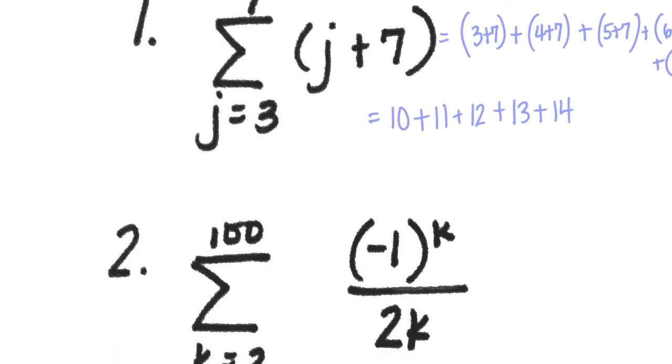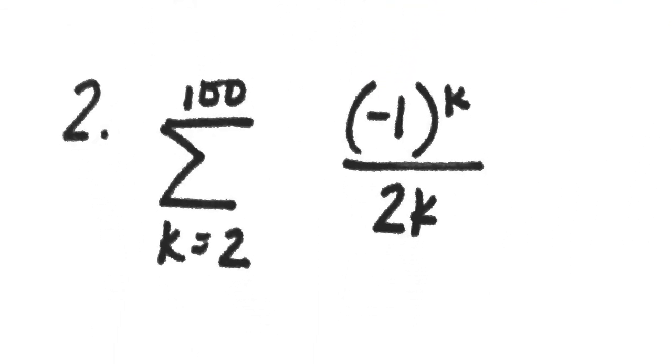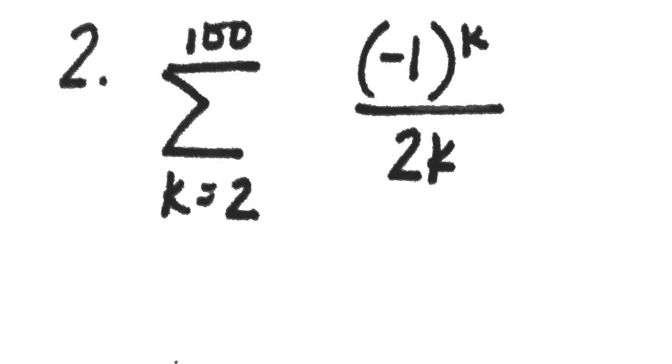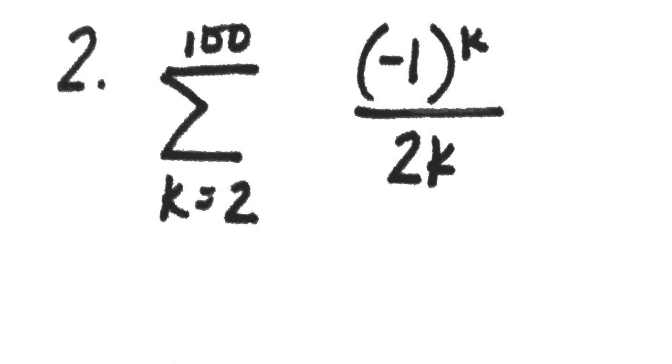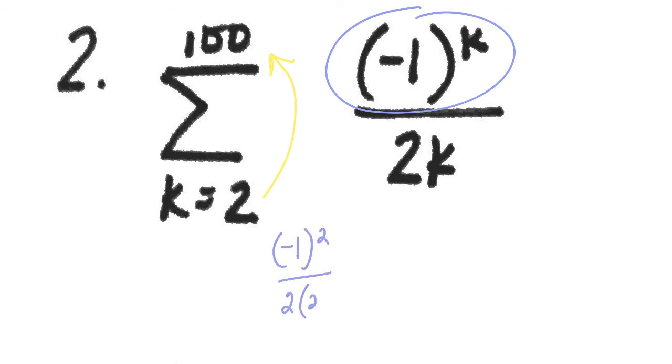All right, this is one that I just want you to observe what's happening here. Again, we're supposed to write it in expanded form, but I'm not going to take the time going from 2 to 100. So I'm going to first show you what I want you to see here, and then I want you to watch that next video that I have that talks about how to do this in your calculator. So notice that if I have -1 to the second power, I'm putting in 2 for my case. Notice that this is going to be a positive 1 over 4.